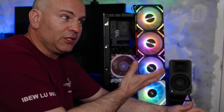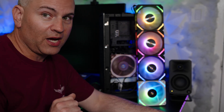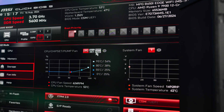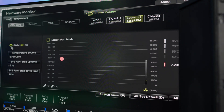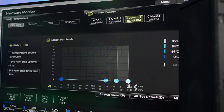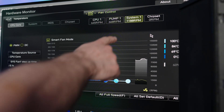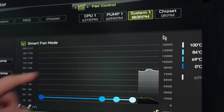One thing I want to do is change the fan speed because right now they're running at pretty much full speed. Install your motherboard software for fan speed control, or you can go into the BIOS as I'm going to do. I'll go to my settings — right now everything is set to max and also DC — I want to change that to PWM, and I'll change it to smart fan mode. Set your fan speed where you want temperature-wise, and that's what I do. Here is my fan speed — let me get a closer look — and the RPM is going right down.